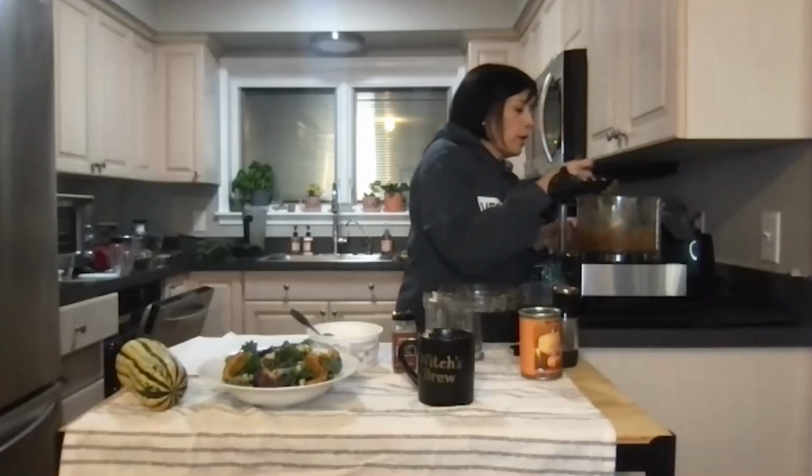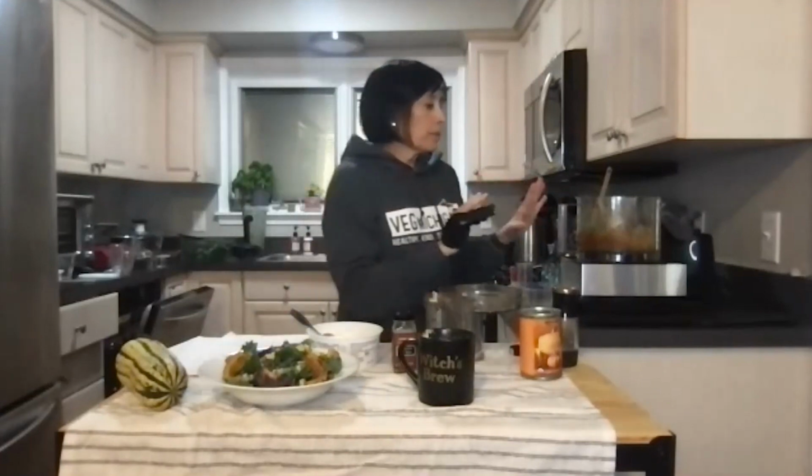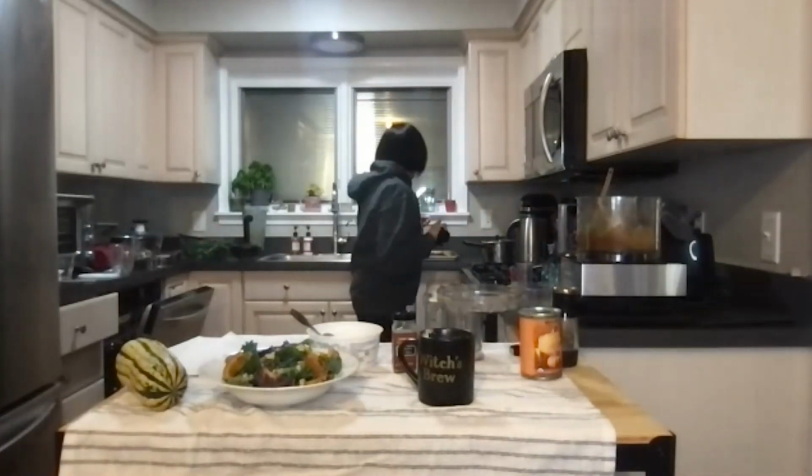So this is what it looks like to start. And what you do is roll it into balls or little, whatever shape you want. You could put it into a mold if you want. But once you get them in the shape that you want, you're going to put them in the freezer to firm up a bit, so about 10 minutes. And then you can work on the shape a little bit more, put them back in and then dip them. You want them cold before you coat them.